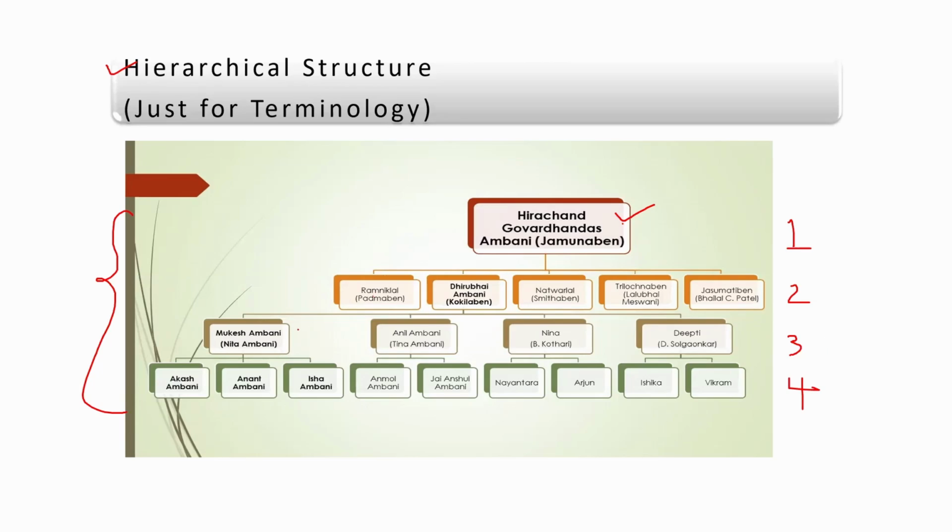So what do you call these two people? What is the relation between these two people? Siblings. Okay, sibling is the relation. What about the relation between these three people and Mukesh? They are parent-child. One silly question: can Akash have two parents? No, only one parent. Okay, one parent for a single child. For every child, there's only one parent.